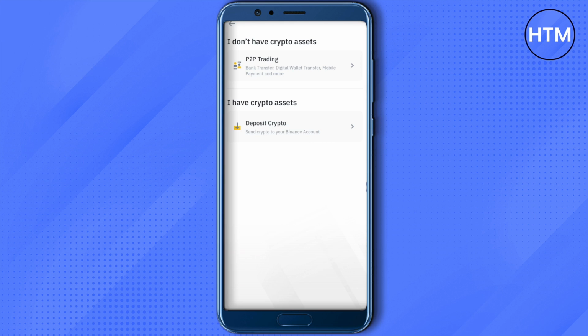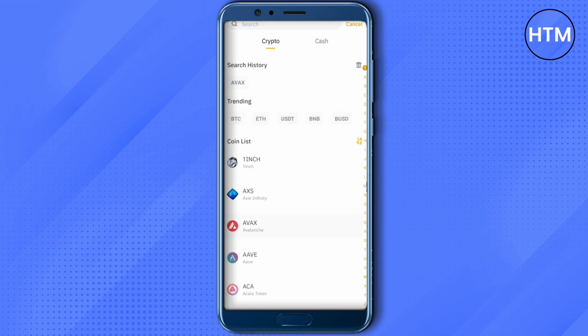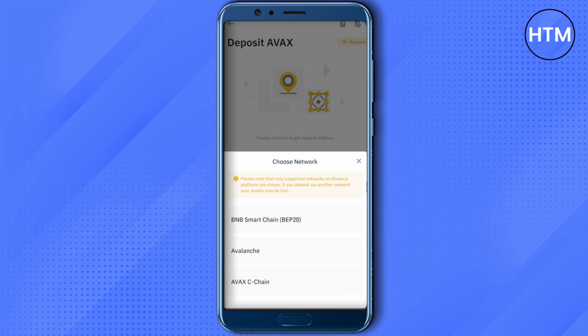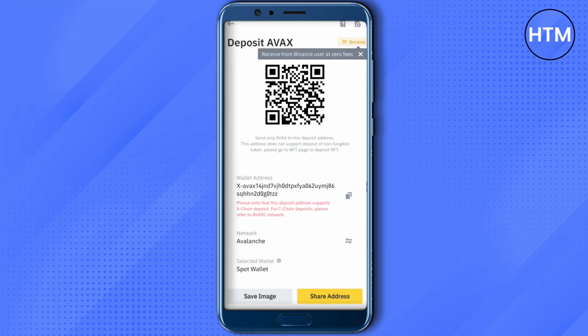So for that, you just have to click on deposit crypto. Suppose you have crypto in some other wallet or account, you just have to open this option. After that, just select any of the crypto of your choice that you want to deposit. Suppose you want to deposit AVAX, so just choose it. After that, select the chain from where you are actually sending this particular crypto or AVAX. And suppose it is on Avalanche chain, just select Avalanche over here. And then just copy this wallet address in order to receive it and paste it on the Avalanche network that you are sending from. And from there you will be able to send it, or you can just simply scan this QR code.